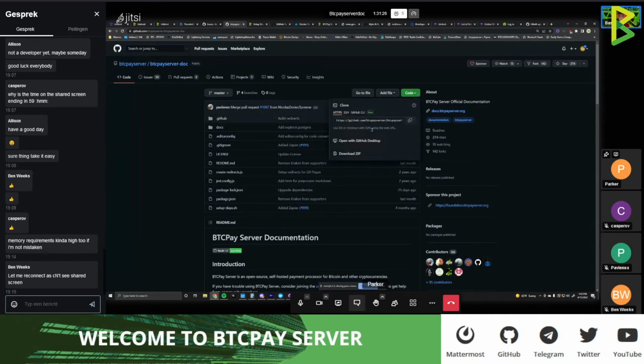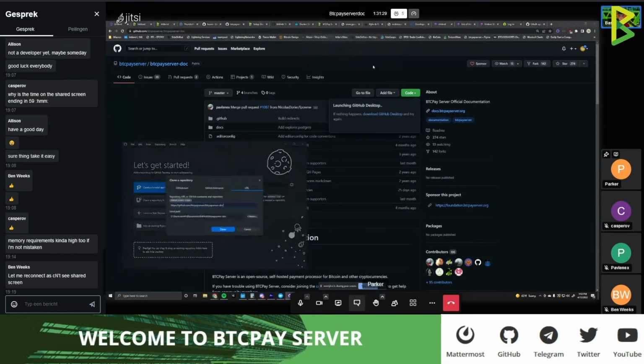You can just click on the code, open with GitHub Desktop, and then it will tell you, hey, I want to clone a repository. Which basically means, hey, I'm gonna pull this part from BTCPay Server, which is on GitHub, locally to my machine, and it tells you your path where it's gonna store it. You might want to change this depending on where you have storage, because you are gonna pull in all the files that come along with it. So if you're fine with the location standard, it will send it to documents, GitHub, and then name it the repository.